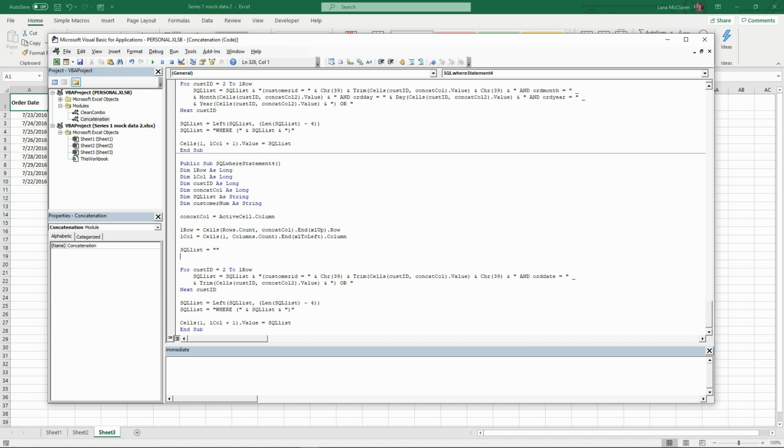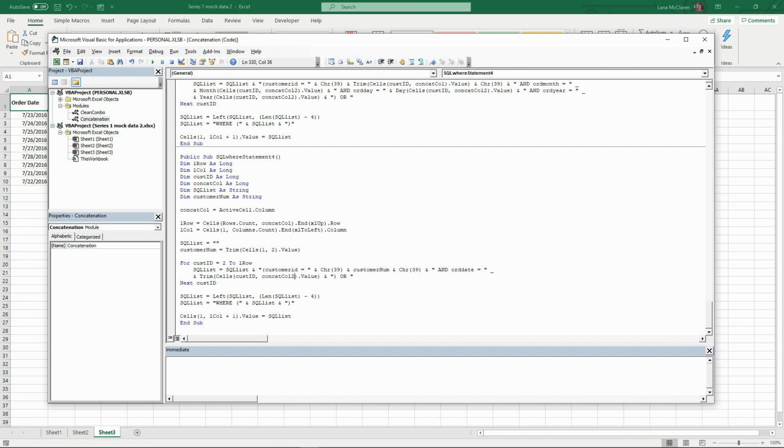We will capture the customer number string from the cell of the first row in the second column, and we will trim that as we bring it in. We will take out the code for getting the customer ID from the first column and replace it with the customer number variable. Next, we will remove the number 2 from the order date concat call variable so that it is getting the column number for the list of the order dates in the first column. And with that, we are all set.